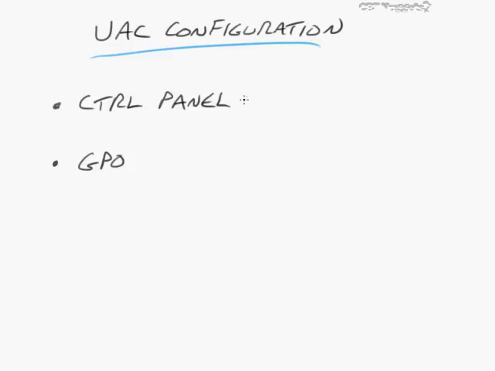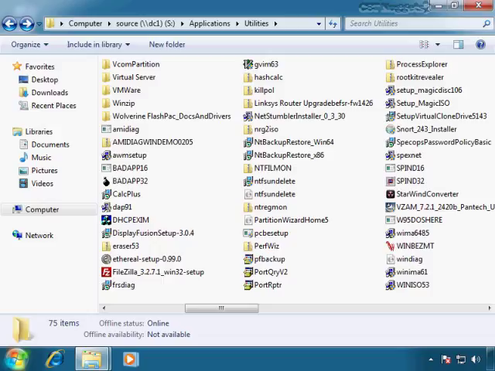And then finally, I'm just going to talk to you about the configuration of user account control. There's several settings for this, but the overall interfaces are pretty simple. There's the control panel item, and there's the group policy. Let's go ahead and take a look at both of these items where I'm logged on as the administrator, and we're also going to show you an example of how user account control works.